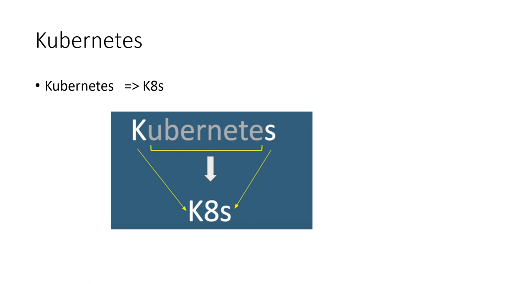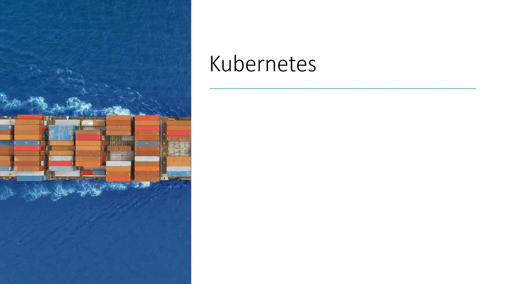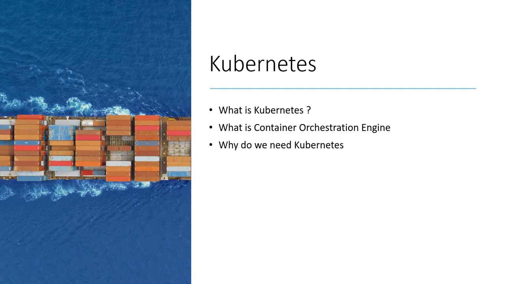In this video, I'm going to go with very basic from scratch, and we will learn Kubernetes step by step. And this is going to be very easy and very interesting, so let's get started. In this video, we'll learn about what is Kubernetes, what is container orchestration engine, and why do we need Kubernetes. And do not worry if you have no prior knowledge on this topic or any of these terms. I will go from very basic and very scratch, and by the end of this video, you will know everything about the basics of Kubernetes.